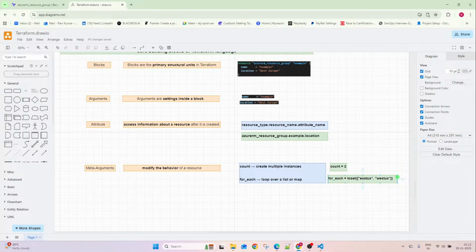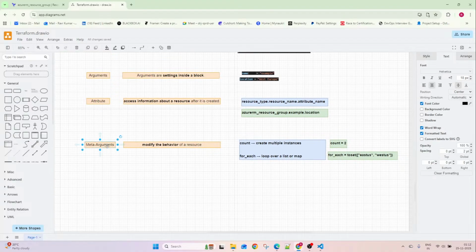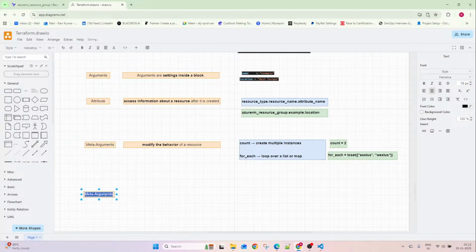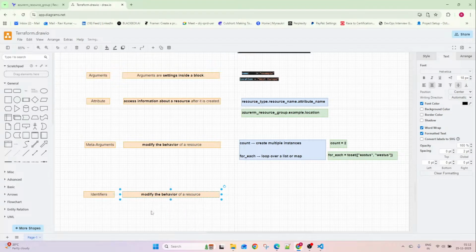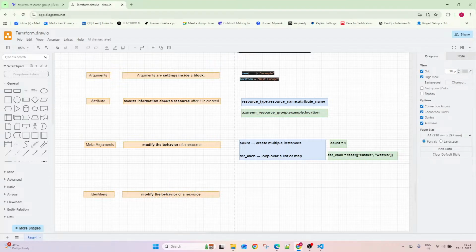Okay, now come to the identifiers. If I talk about identifiers here, identifiers are names given to resources or variables or locals.